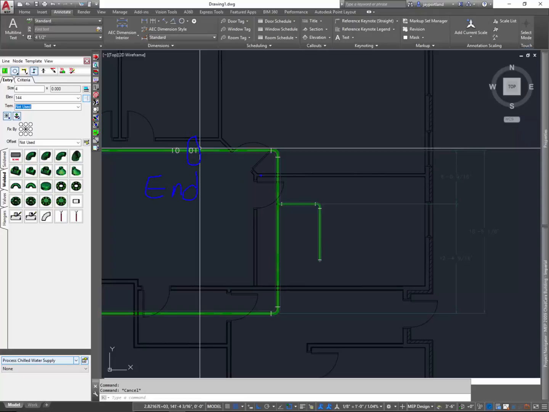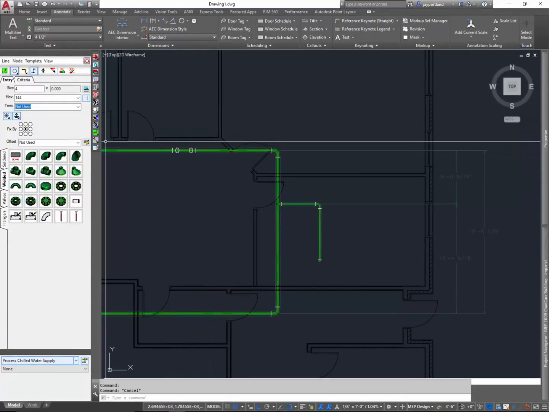And I'm just writing sloppy here because it's my mouse. And then here's the center line of this next pipe. So here's the center line. So what we want to do is make a new measurement that goes from the end of this pipe to the center line here, and we want to see what that dimension looks like. Okay, so let's try that out.